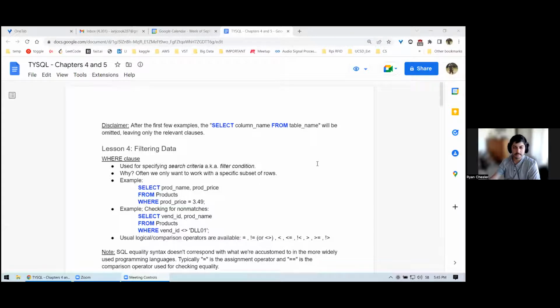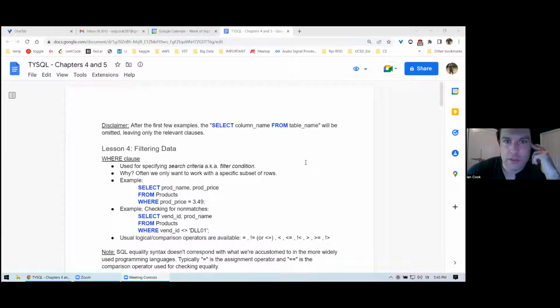All right. So, I just want to start with the disclaimer. Some of the examples get a little bit repetitive. They tend to have the first two lines, and generally from the relevant line that's changed with the clause, you can suss out what columns they're trying to ask for. So after a while, I just drop the select and the from, for brevity.